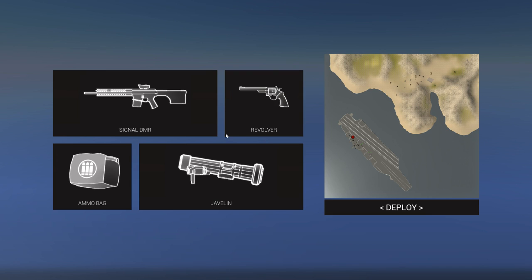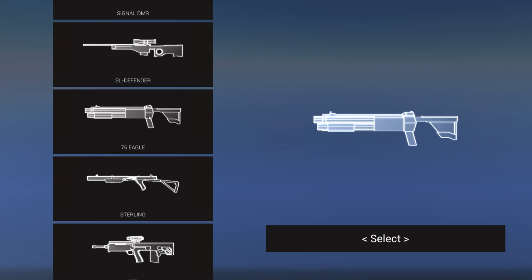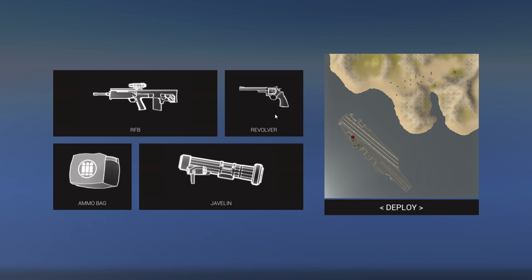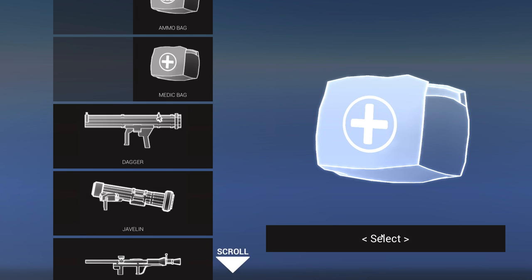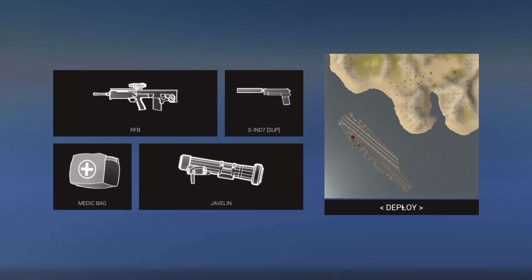And then we get to choose our loadout. There's a bunch of different guns. We could do the Eagle. That sounds cool. I don't know what these things are. Sterling must be like an assault shotgun, maybe? Let's go with this one. That one looks cool. And we have sidearms. We could do any of those. We'll do a suppressed gun. Ammo bag. Let's do a med bag. That looks good. And then a Javelin missile. We can shoot things down. Sure. Select that. Let's deploy.